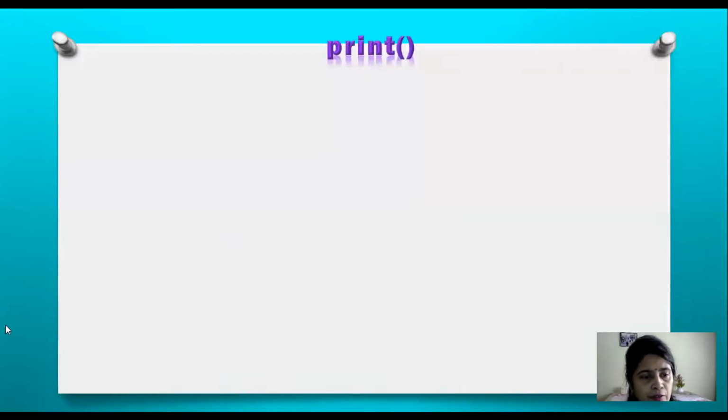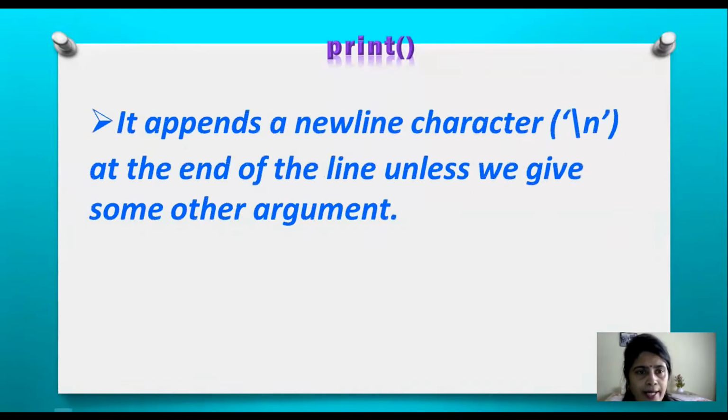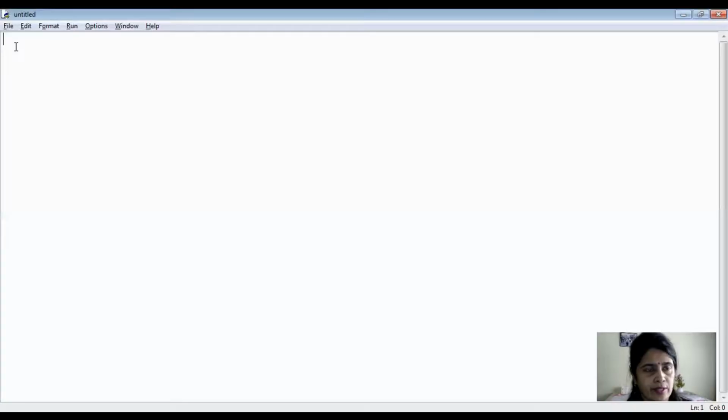Let us see some other feature of the print function. It appends a new line character at the end of the line unless we give some other argument. The new line character is \n. Let us see how. Say for example, in script mode I am showing you. Print welcome to my channel.